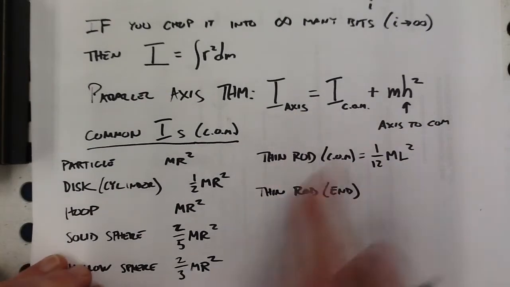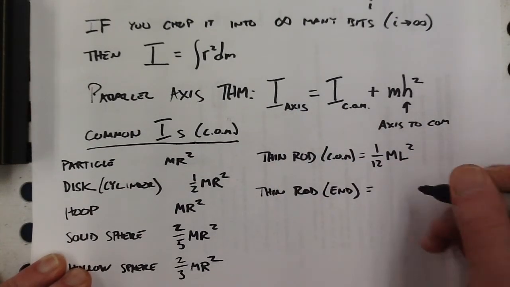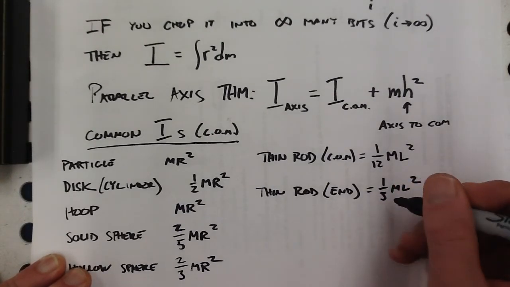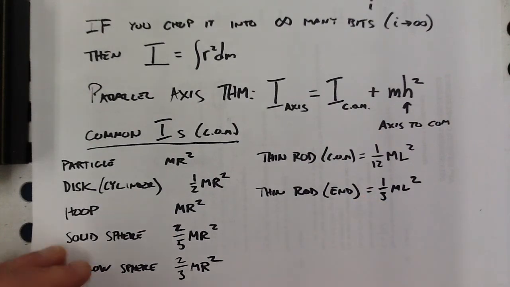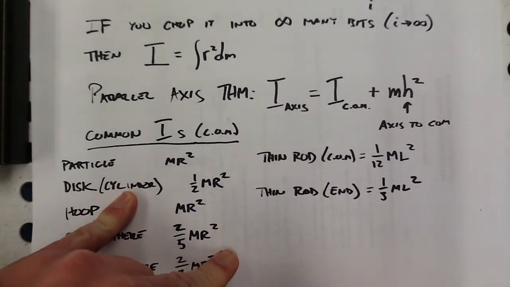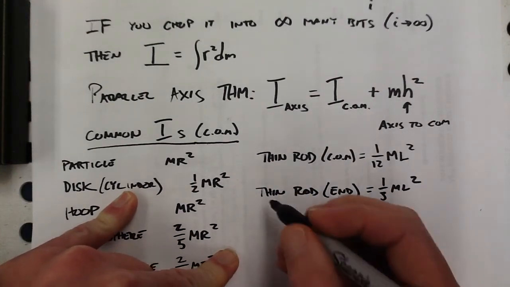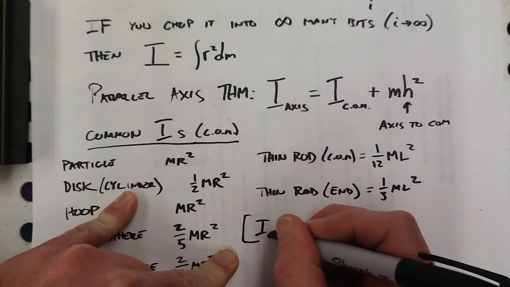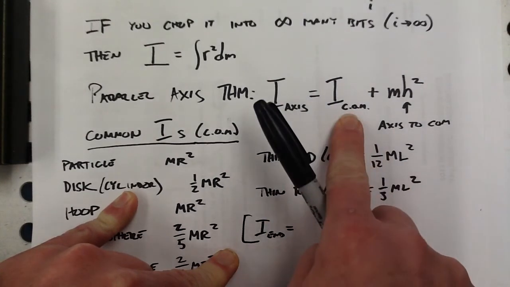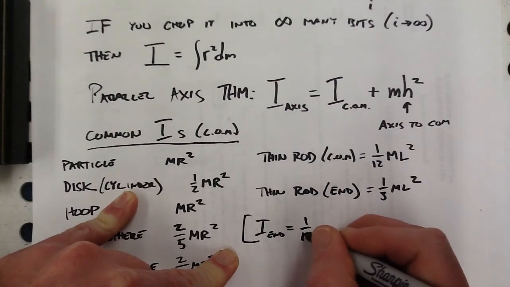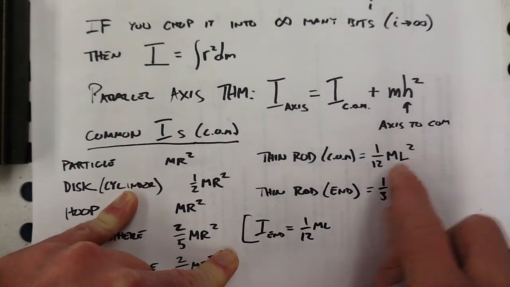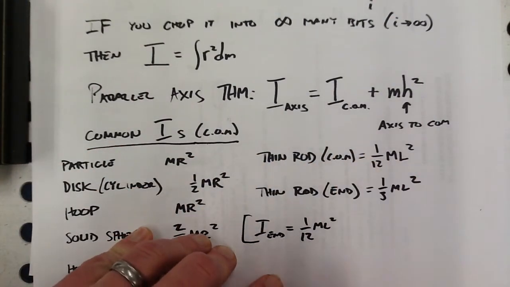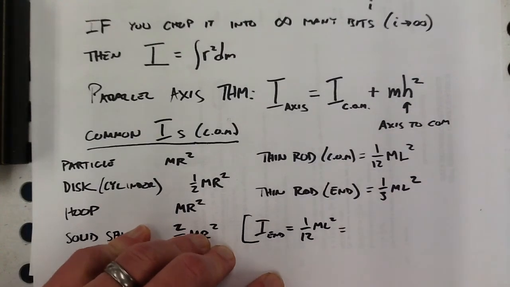How would you do that? Oh, you do the parallel axis theorem. I'll show you. Turns out to be 1/3 ml squared. That's a 3. So how do you get that? I'll just show you an example of this parallel axis theorem, which would say that my new rotational inertia about the end is equal to the rotational inertia on the center of mass. This is the easiest one to do with calculus because all the mass is just in a straight line. I think that example is definitely in the video that I made that you'll see later.